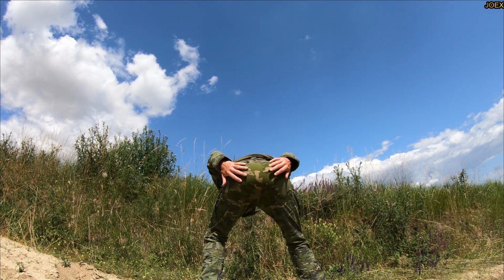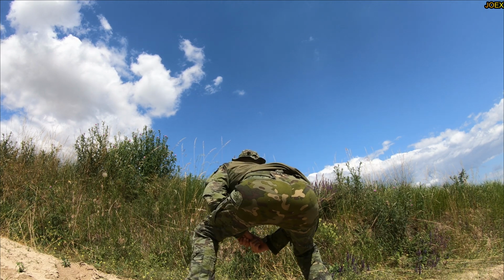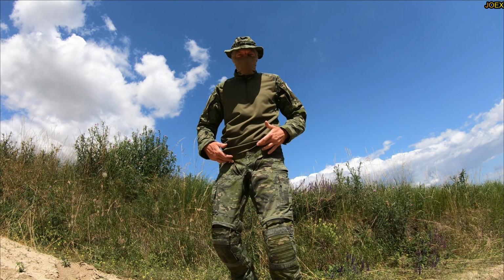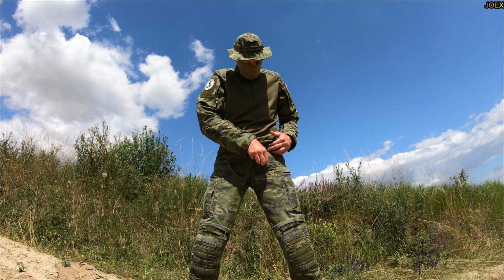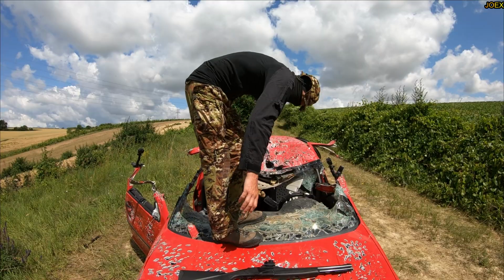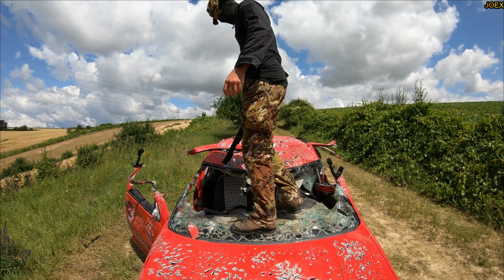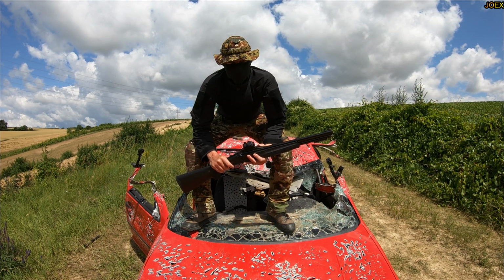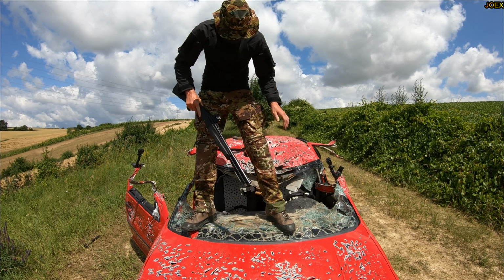But my ass looks pretty fantastic in this combat shirt. Looks like this. Looks pretty fantastic. And the ball cooler is awesome. My balls don't overheat anymore. Fantastic. This is how it looks with a shotgun. Awesome. And if you want to know what they can do, check my videos. I have so many videos, and in every single video I'm wearing UF Pro combat pants.